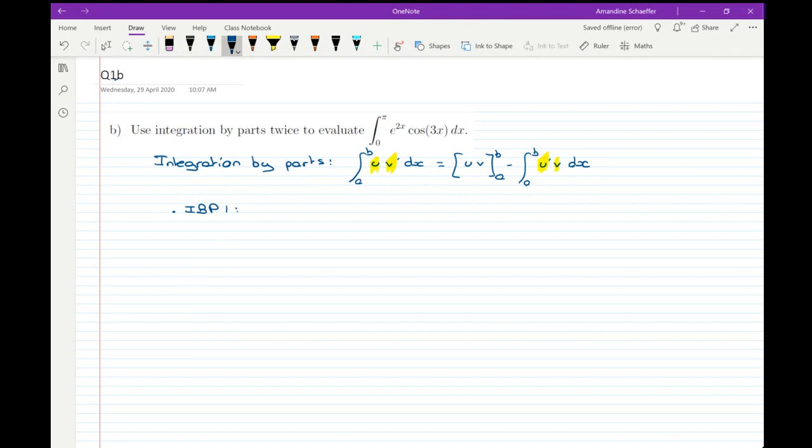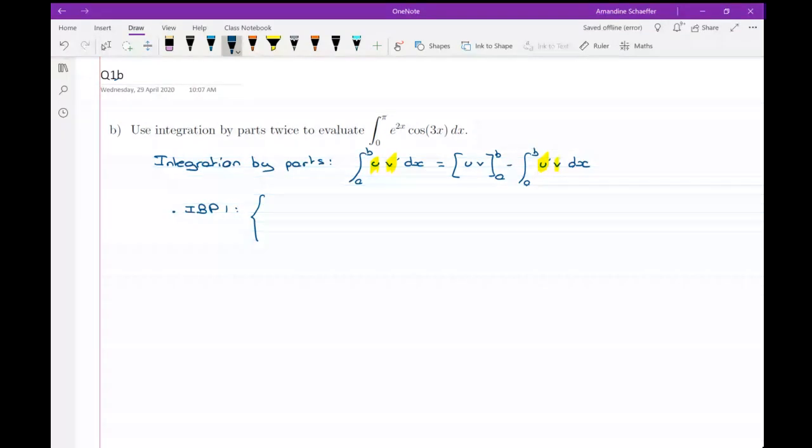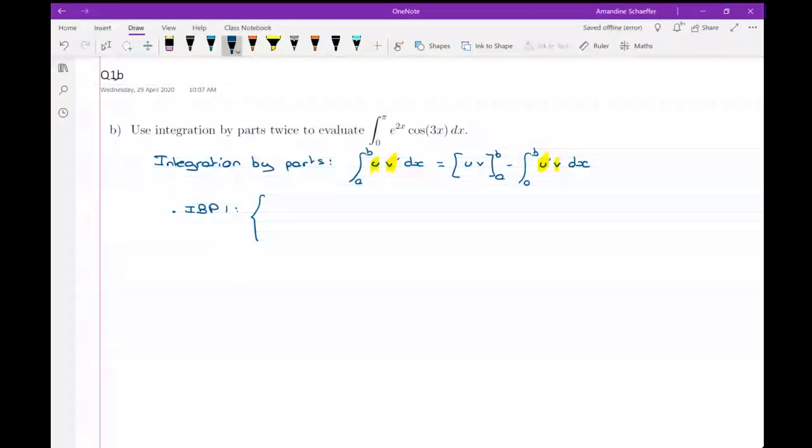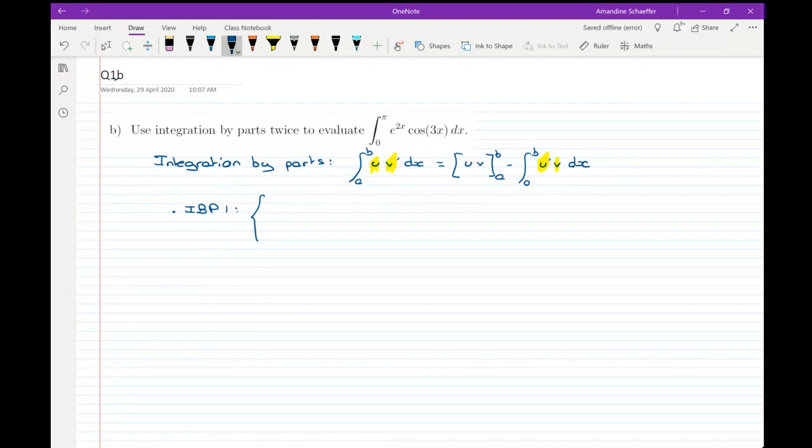So, well, you just choose something and you try, because the question tells you to use integration by parts twice to evaluate this integral. And I would like you to answer in the chat if anyone sees where this is going. Because as I said, if we use it once or twice, we'll still have an integral of exponential times a cosine. So yes, please, Andy, do you want to?